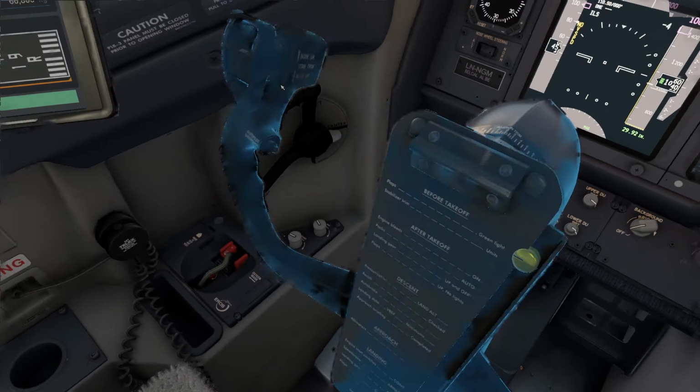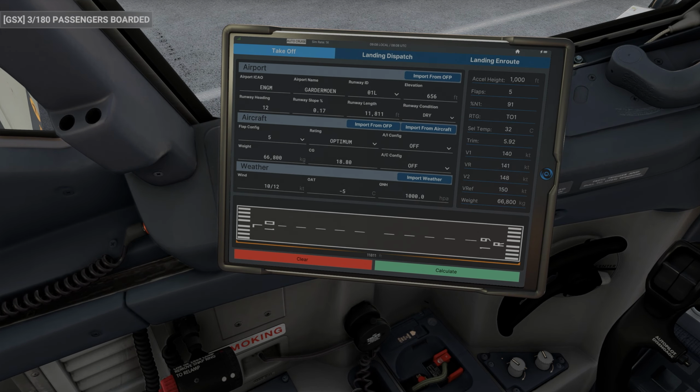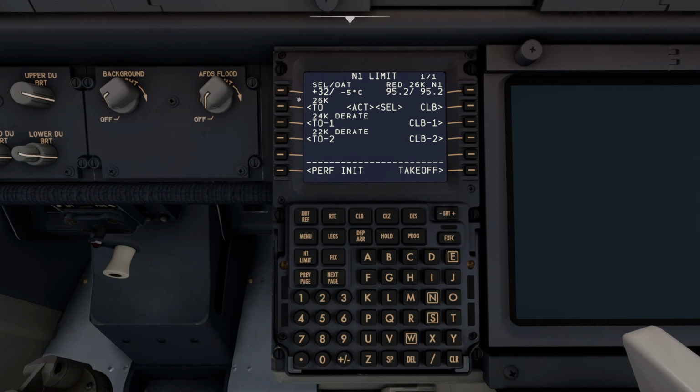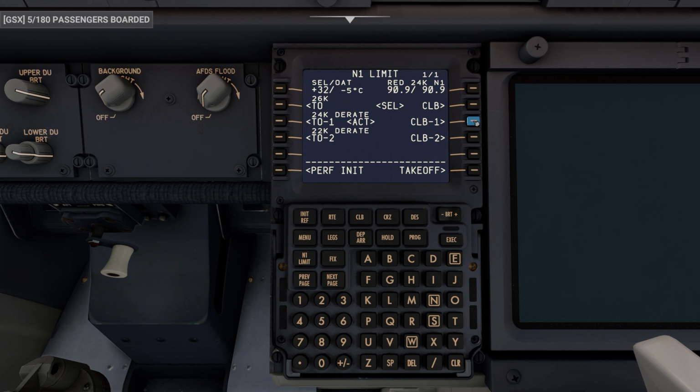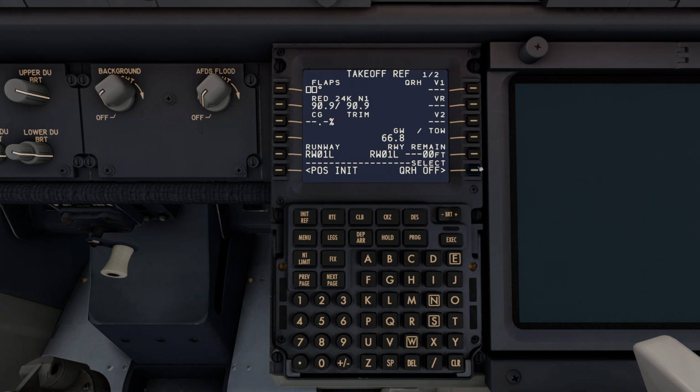So to TO1 settings, yeah, with the N1 at 91%. Flaps 5, so we set trim to 6 basically, yeah.